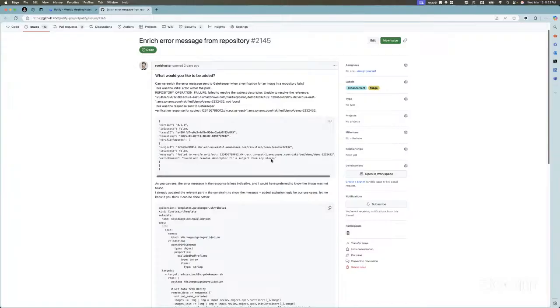Yes. So in this issue, users are just seeing an error that the image is not in the repo. But it also makes sense that if something is wrong with the connection between the Ratify pod and the registry, it will also result in the same error message that could not resolve descriptor. So I think the main point, like what Bin's been saying, is that we need to embed that error message, the repository operation failure and the associated not found message, inside of this one. That's the first level of fixing.